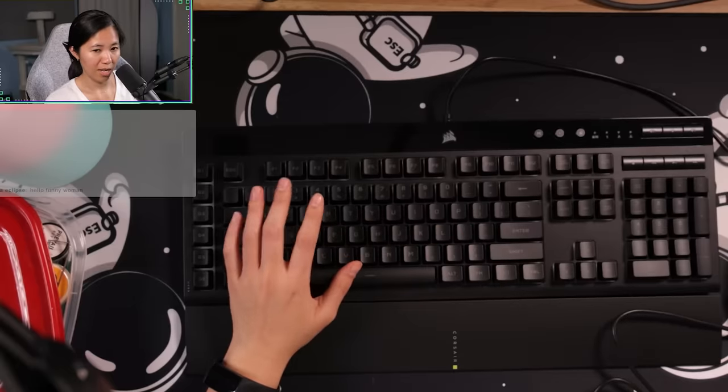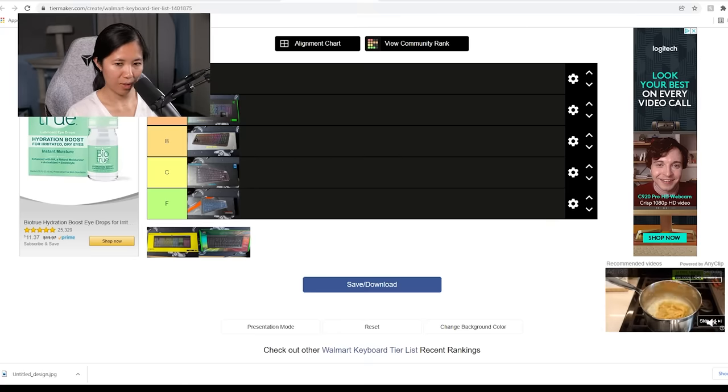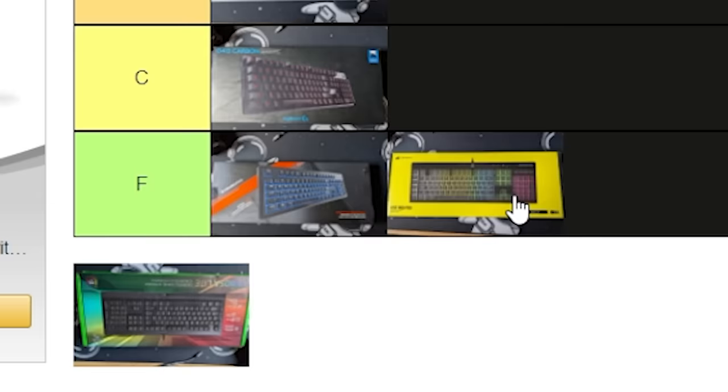Okay, it doesn't sound amazing. It's a tough choice. This one deserves the best rating that I could possibly get. With its amazing RGB, dedicated multimedia keys. Boom! It is not magnetic. It's sad boy. Not good.